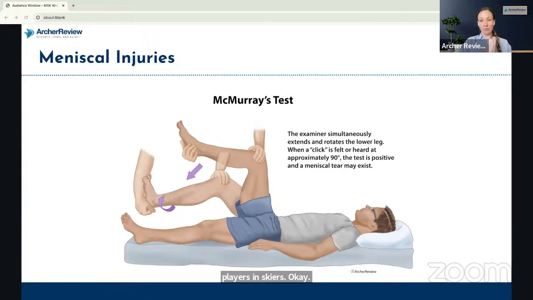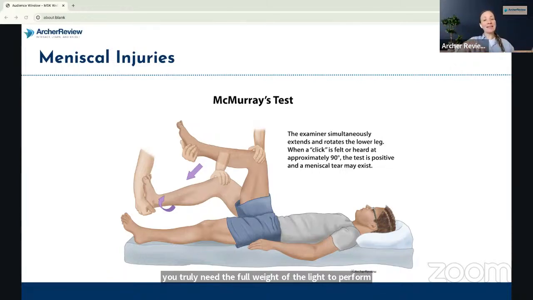when we're performing this test, we're going to have our patient, again, supine or lying on their back with their face up. And we're going to put the leg to 90 degrees and we're going to support their heel while we have the hand, as you can see, up on this. And while we're extending, we have complete control. So trying to get that patient to really relax and let you take the weight of their leg, which can be hard if you're like me, performing this on a larger person can be difficult because of the weight of the leg. But you truly need the full weight of the leg to perform this test appropriately.